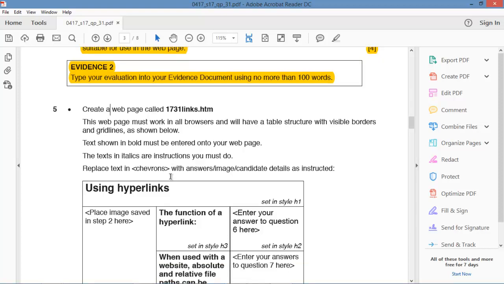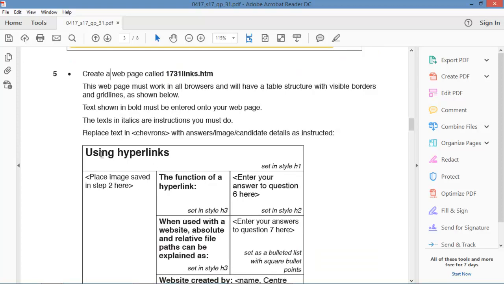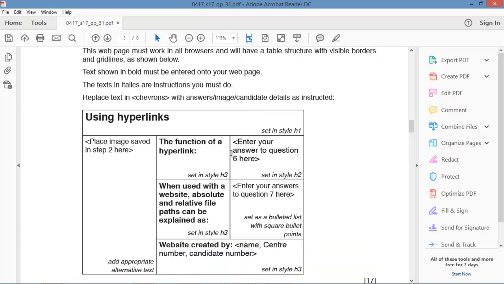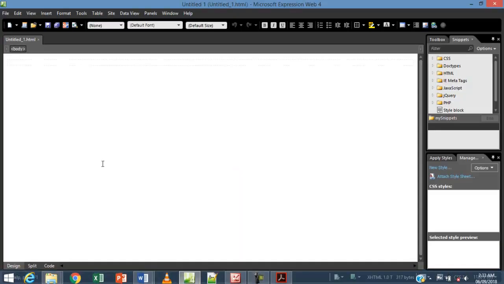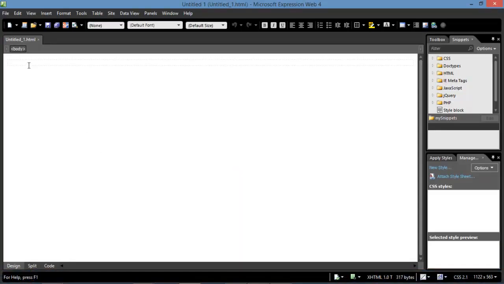All right, text shown in bold must be entered into your web page. The texts in italics are instructions you must do. Replace text in chevrons with answers. Image candidate details as instructed. All right, okay, so I'm going to actually create a web page called 1731 links.